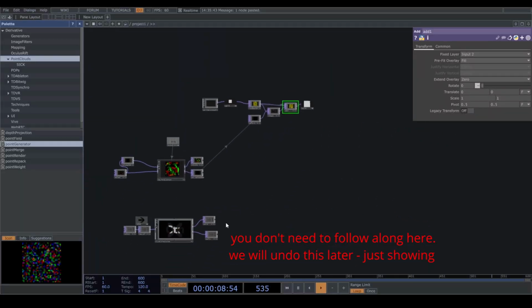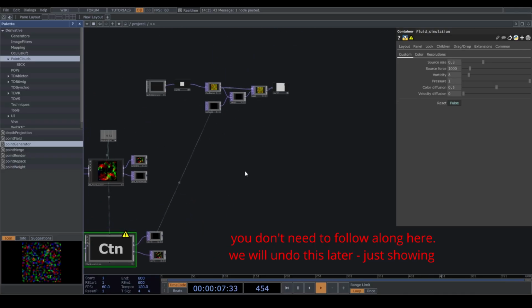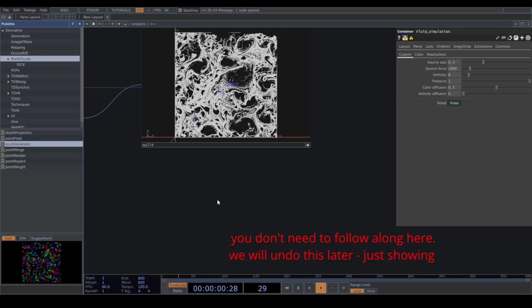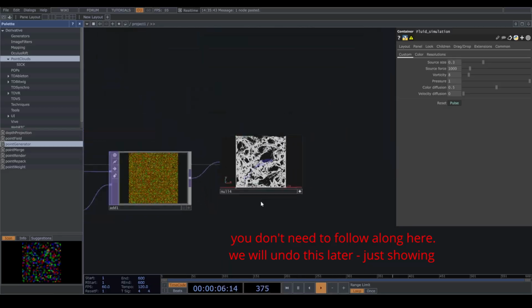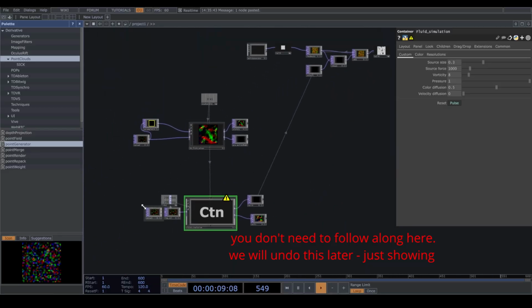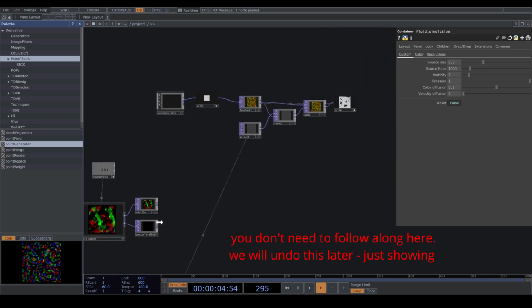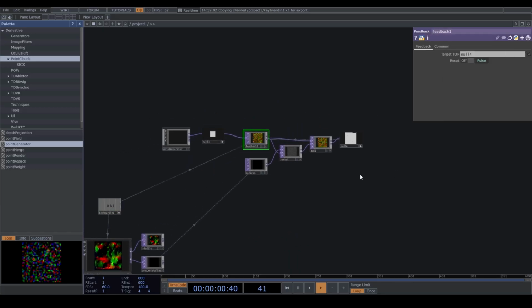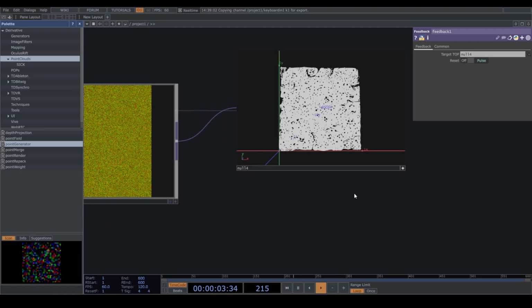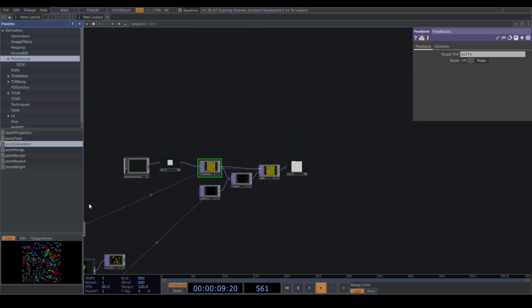And I'll just show you that this still works even if you aren't using my fluid sim. Adding the keyboard in to also reset this feedback loop. The problem, as always with particles and feedback loops, is that they keep disappearing. So we need a way to return them back home.